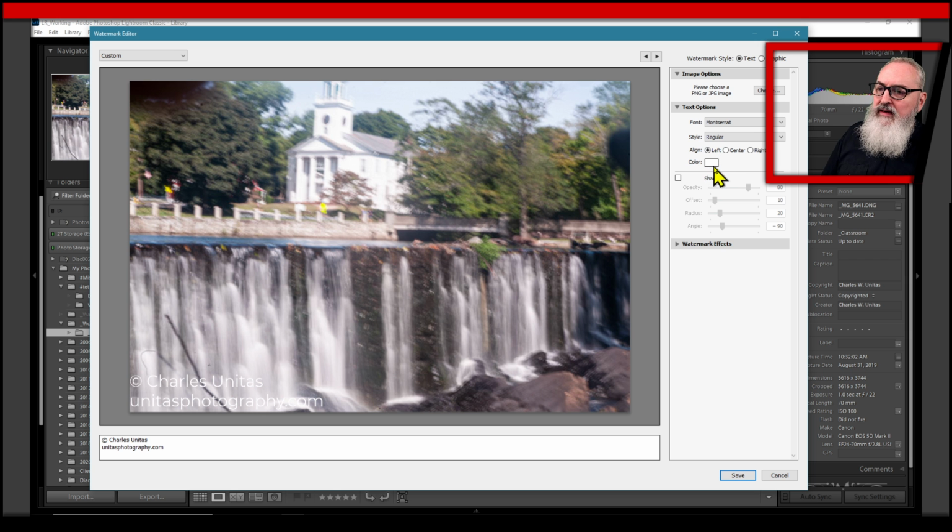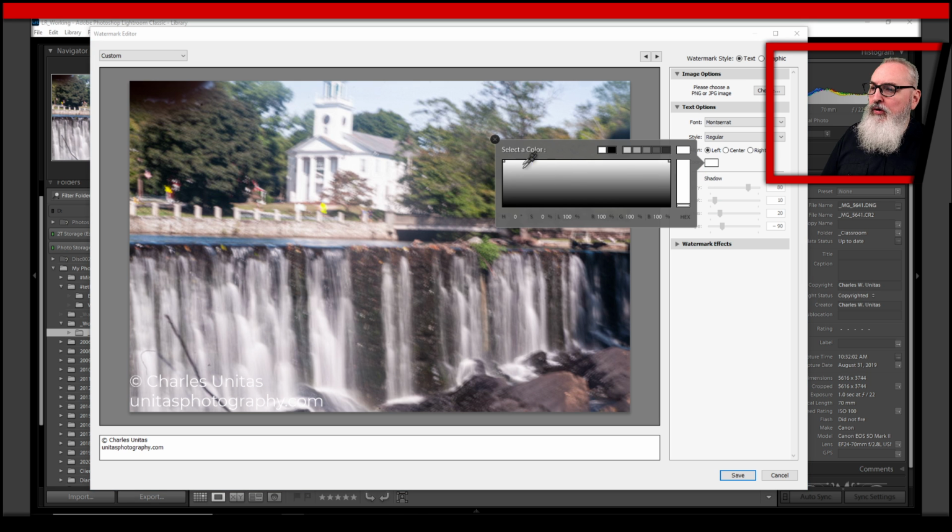The next one down is the color, and by default, it's white. If you click on it, you're going to get your color picker. If it looks black and white here, don't worry. As soon as we start bringing our color in from the extreme ends, you're going to be able to pick your color. So now it's time to start making our first real global long-term decision.